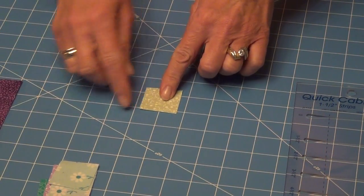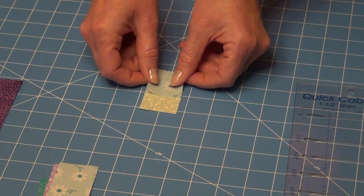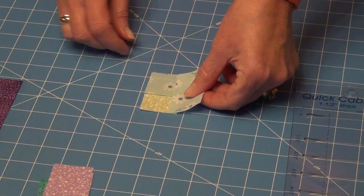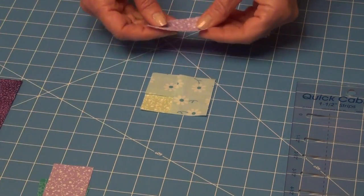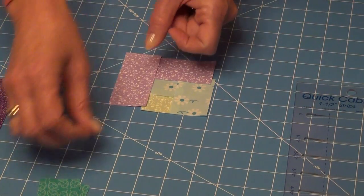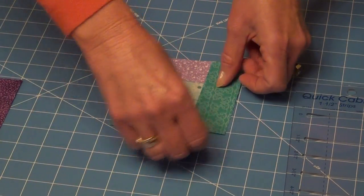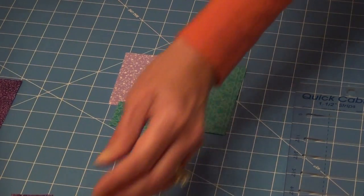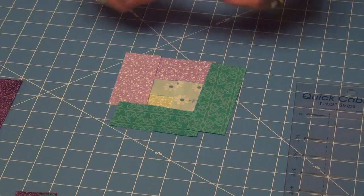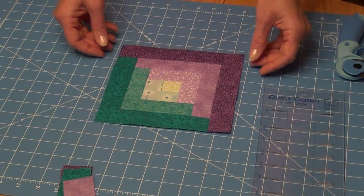Now that my strips are cut, we're going to begin piecing. You always start with the first two squares and those will be sewn together — they'll look something like this. Then you start adding the actual rectangles, or the log cabin blocks. I'll lay out just a few of them, but you'll get the idea here on how you quickly go around and build your cabin. Put right sides together and continue to build out from the center. When you do, your log cabin will start to emerge. And this is what it's going to look like when your sewing is complete.